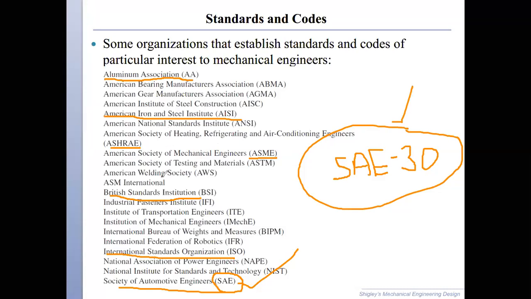Similarly, if you look at American Welding Society, if you have used welding rods, that will have certain properties. There is a specific number for that. So there is a specific standard yield properties, ultimate properties when you use that welding rod, and so on. So these are standards, and again, these standards would bring interchangeability. They would bring uniformity and safety and efficiency into your design.